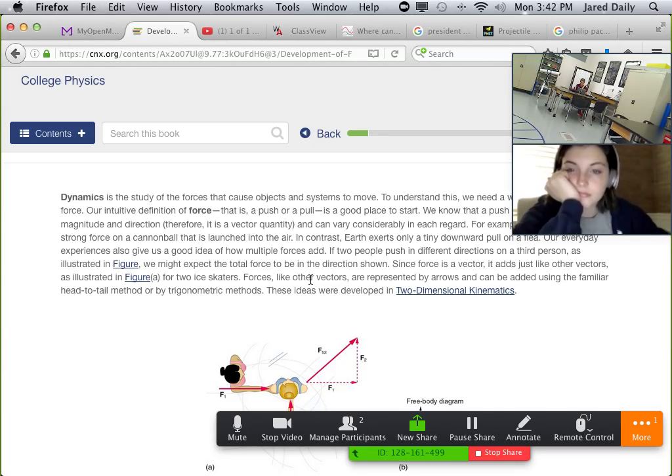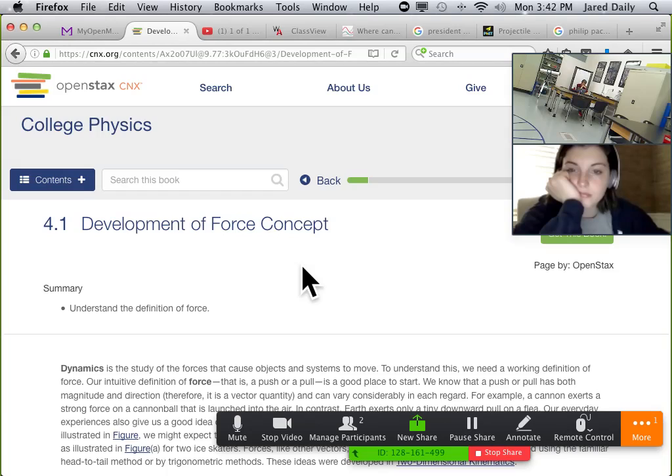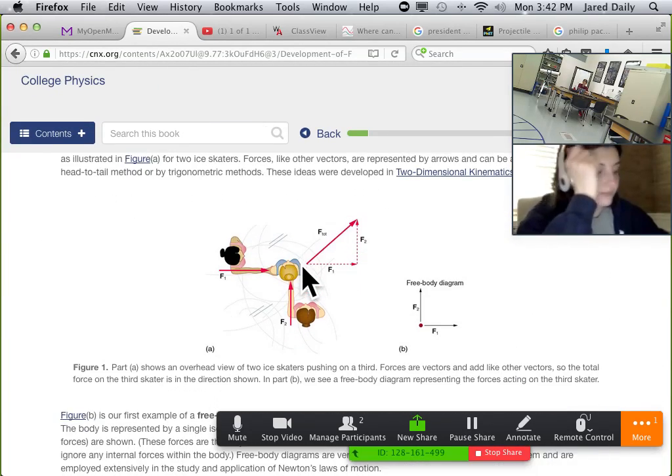And we're actually in section 4.1 of the book here, developing this force concept. Here we have this picture of these skaters. And why do we make skaters? Because skaters are on skates, which are metal blades on the ice. The metal blades tend to melt the ice just a little bit and create this little barrier of water between the blade and the ice. And that little barrier of water creates this really low friction sliding capability between the blade and the ice.